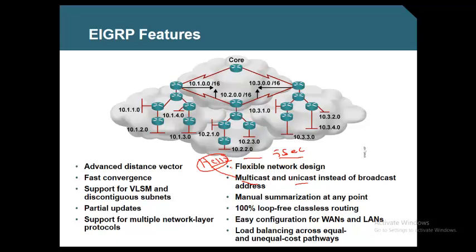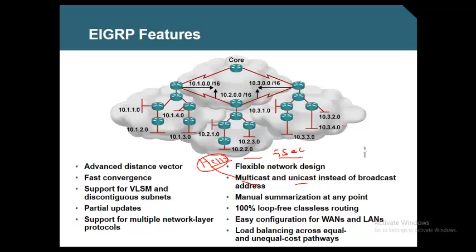So what I'm trying to say here is EIGRP is not like that. EIGRP is very careful. It will send the hello packets, and there are some parameters that should match between two routers to form a neighbor. One of the parameters is that both routers need to have the same autonomous system number. Secondly, they both need to have the same subnet.